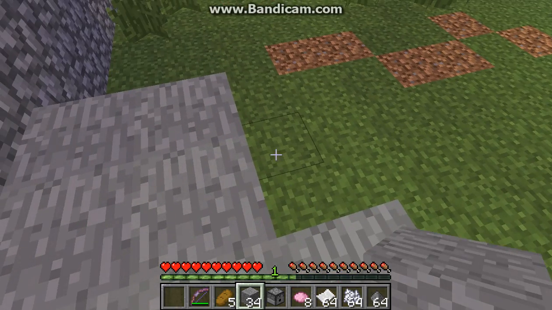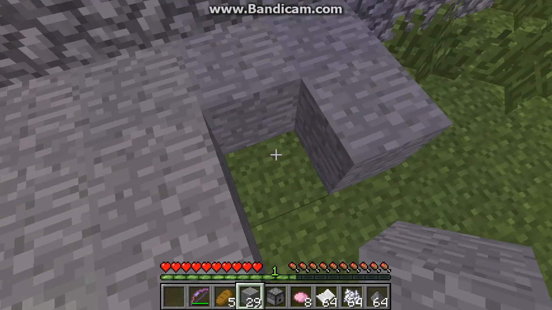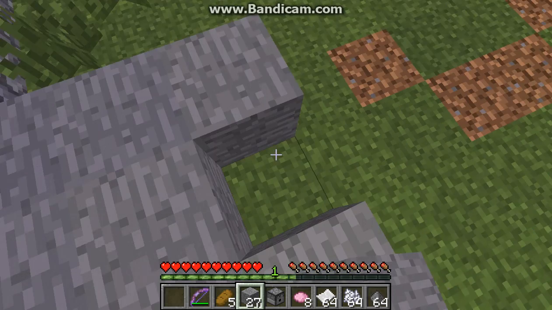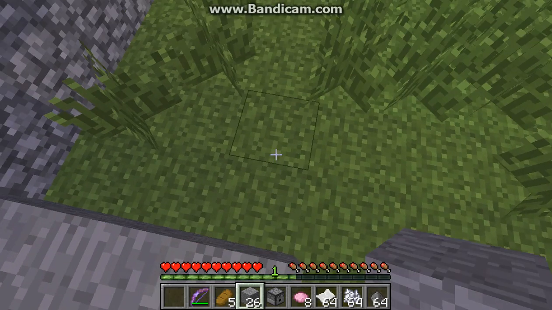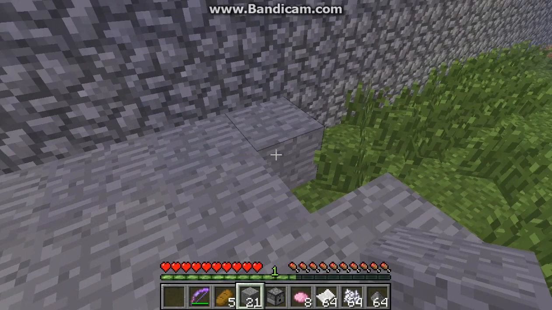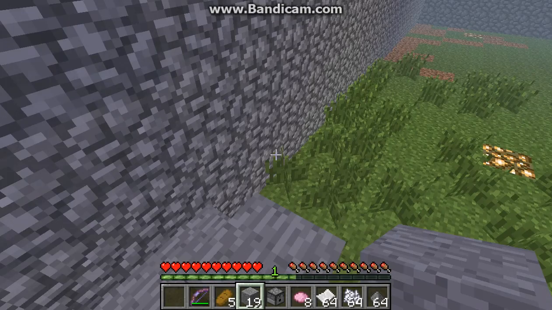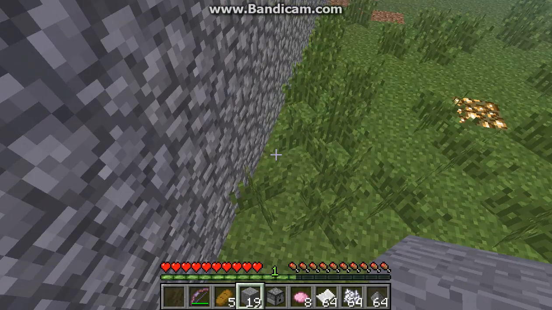Yeah, you do that, bro. Oh, I have some stone that you can use. No, don't worry. My pick had silk touch. Well, I have a pick with silk touch, too. Oh, yeah? I bet my silk touch is better than silk touch 1. Mine's silk touch 4.